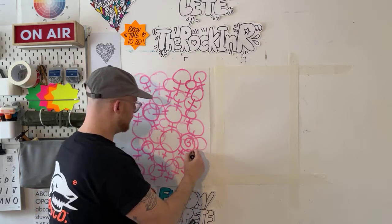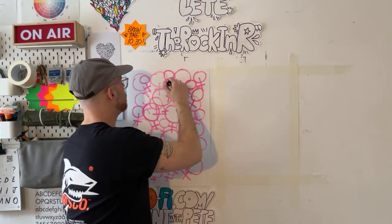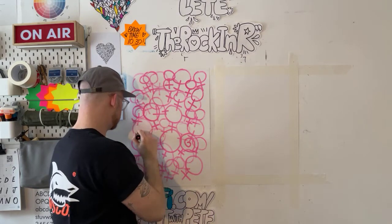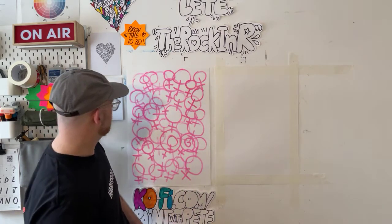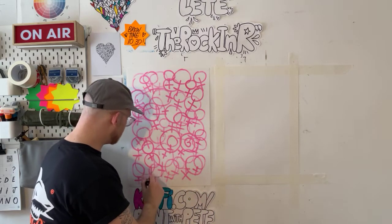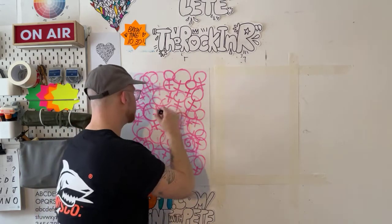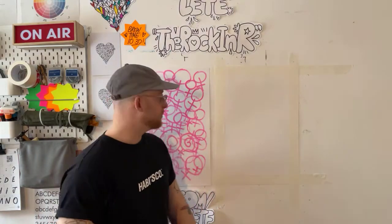Okay, so a page full of the symbol for woman. Okay, let's just break these. There's a couple of hot solid circles that I don't really like here as well. So I'm just looking for those negatives. There we go. There was another one there. Okay. So again, all we've done is used the symbol for woman and covered our sheet in it.